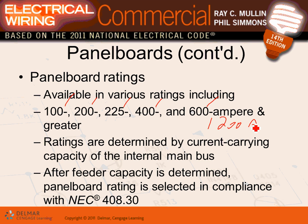So if my load is 400 amp, or say I have a 300 amp load, here's what you end up, for the most part, doing. You have a 300 amp circuit breaker that feeds a 400 amp panel, and the cable will be sized for 300. Can you see that? The panel can be larger than the overcurrent device. What dictates is the overcurrent device. So that's legit 300 amp, with a 300 amp cable landing on a 400 amp panel, because they don't make a 300 amp panel. They just don't make it.